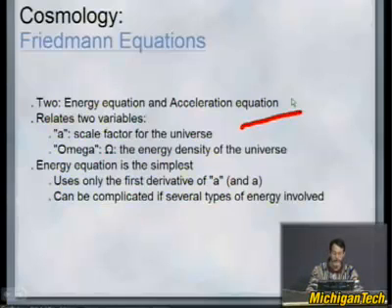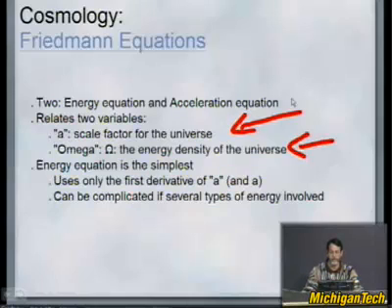One is the scale factor of the universe, A, and the other is omega, which is an energy density in the universe. So mass, like you and me, we're just chunks of matter, and we can be converted into energy by E equals mc squared at any point, but we have some kind of density. And so our average density, the average density of humans or baryons, is some number. And it is one of the different types of energy densities that could exist in the universe. So these two things battle it out in the Friedman equations, which is consistent with general relativity.